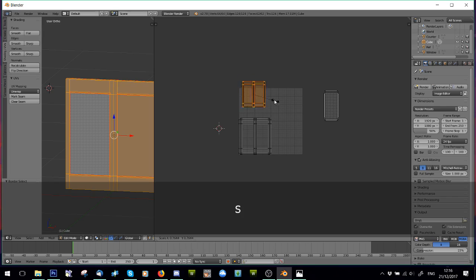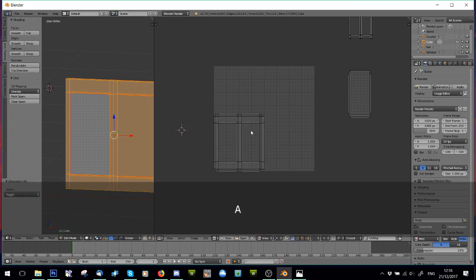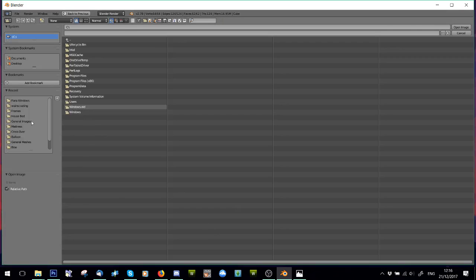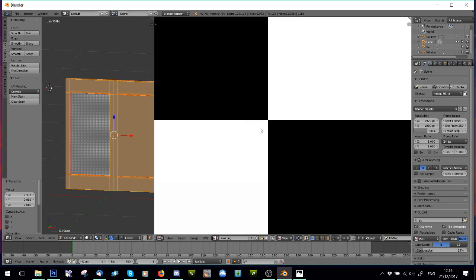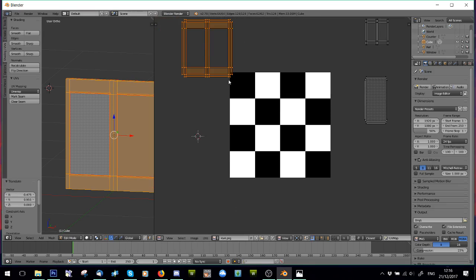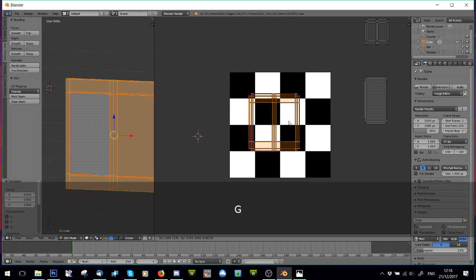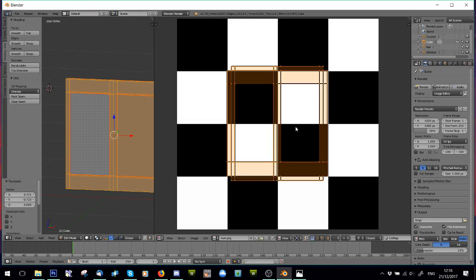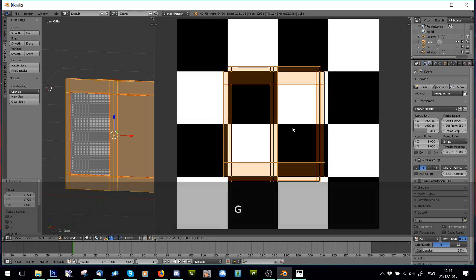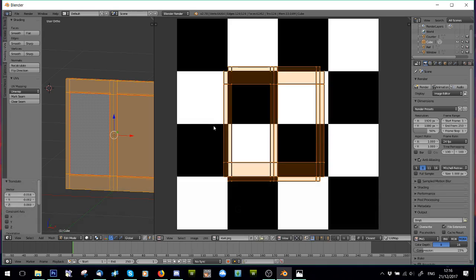This bit is the back, no one's going to see it, it's going to be near the wall, so I can make that pretty small and just move it out of the way. This is the main part. So what I'm going to do is open an image. This is a 4x4 square, and if I make the tiling in TSRW 4, then each one of these squares is going to be the pattern, which is a seamless pattern. So if I make it 4x4, I can pretty much stick this in the middle square, make it the correct size so that it goes from the edge of one to the edge of the next one, so that the pattern will start again.